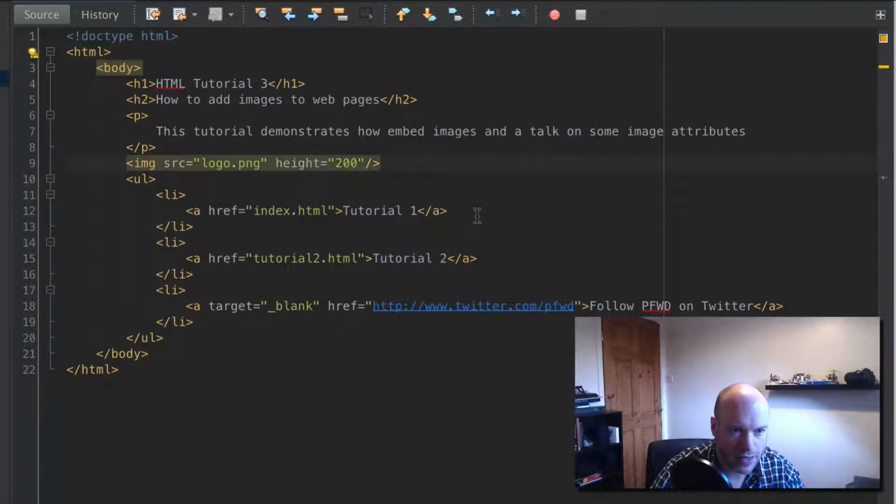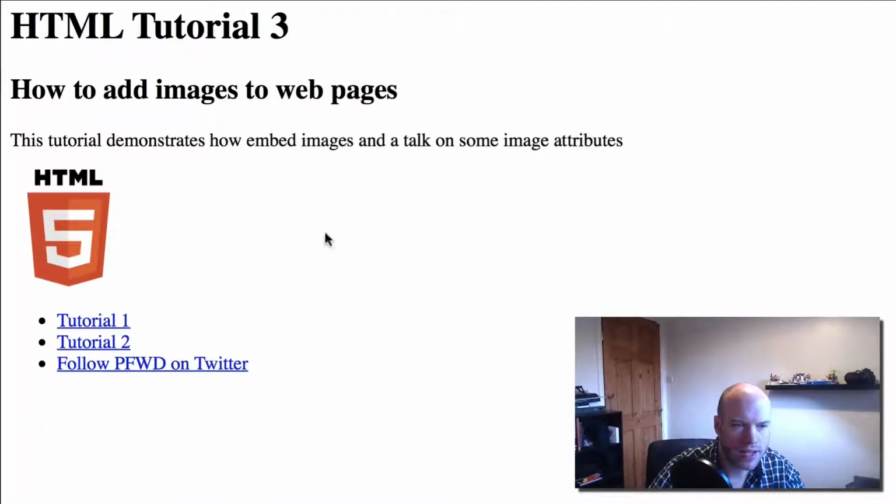So let's change that to be height and save that. I'm going to change that to be 100 instead, just to be a little bit more adventurous. Let's refresh the page, and we can see that the width has also changed because we've enforced that the height is set to 100, and therefore the width dimension gets changed in the same ratio as the original image. But we can do something a little bit crazy. We can actually change both the width and the height and stretch and compact the image on the fly as well.